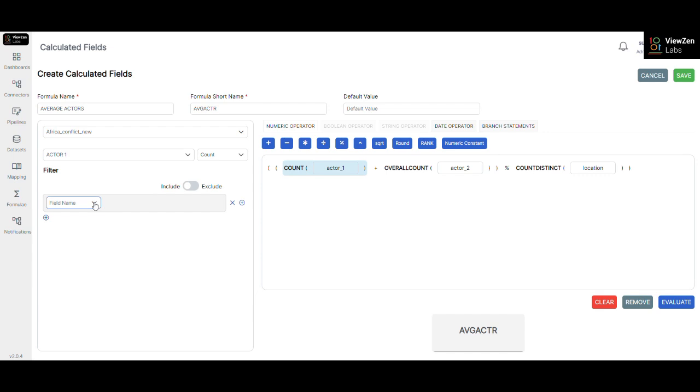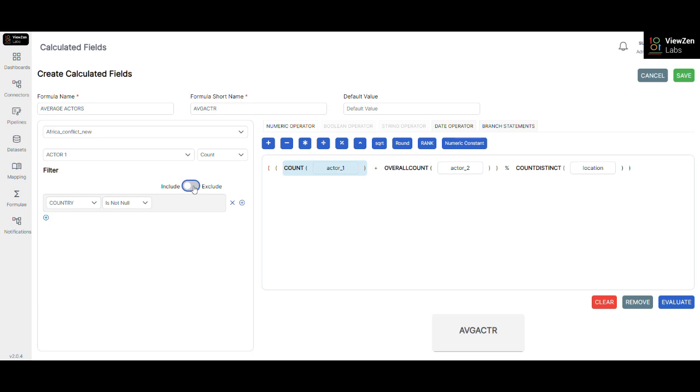To create a filter, click on the field name drop-down and then select the field name from the drop-down. As soon as we have selected the field and entered the value or range to be filtered, the filter will be saved. Moreover, we can exclude the given range of filtered values from being displayed in the formula by sliding the toggle button inside the filter configuration to the right. By default, the formula includes the filtered range.